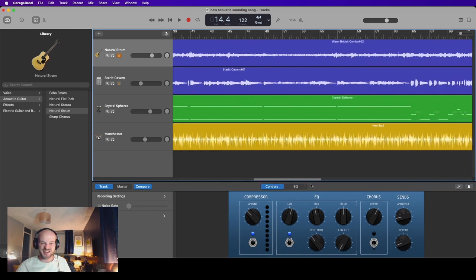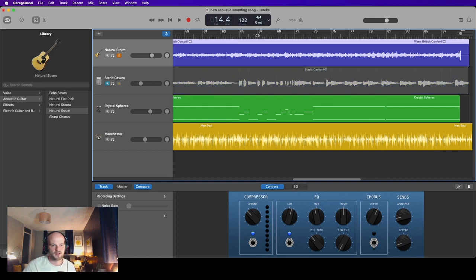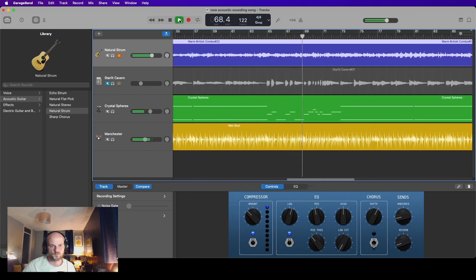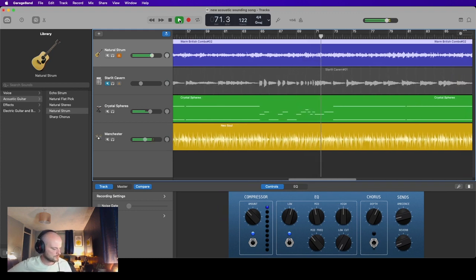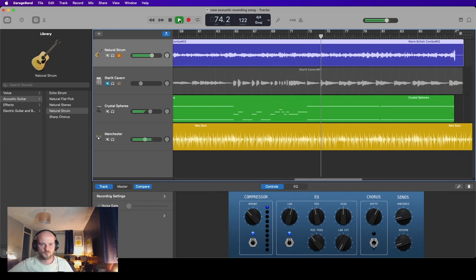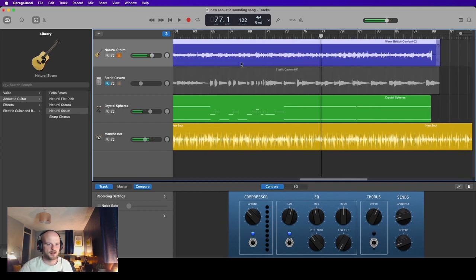I'll just jump to the end where it needs to be added. I've got a few extra bars of drums there. So let's see where we're up to. These 3 make me feel like this is the pre-chorus. I'll go from that bit.